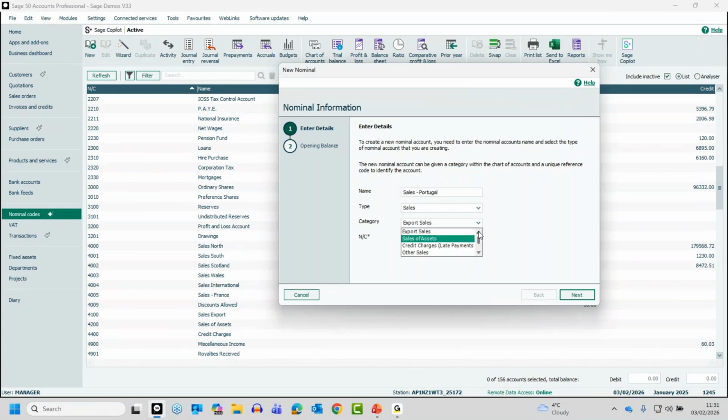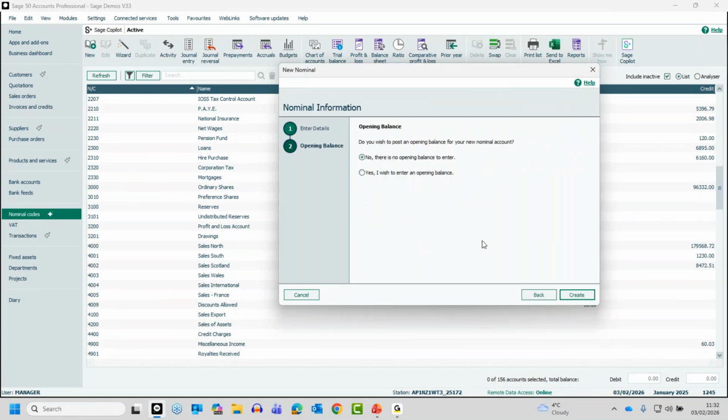If I switch that back to product sales, the nominal code it suggests is 4006. So again, it's looking at that sequence and saying, what's the next available code? You can still override it if you want to, but it will suggest it for you. The idea of the wizard is exactly that: it suggests the number for you so that it appears in the right section.